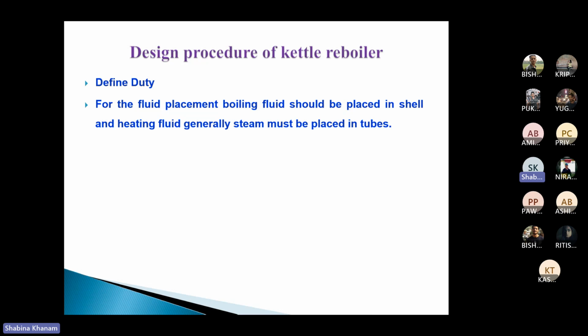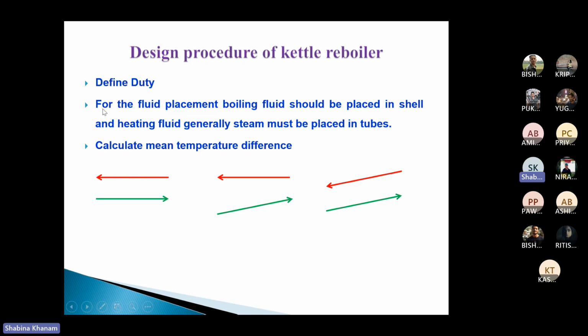So once I have heat duty and placement, we can proceed to the mean temperature difference calculation. And in this, we have three different categories. Number one is when in both sides only phase change is occurring. Okay, so if I have a pure component on both sides, let's say in tube side I have steam as a heating media, and what we need to vaporize is only one liquid. So the point is that on both sides it is the isothermal condition, right?